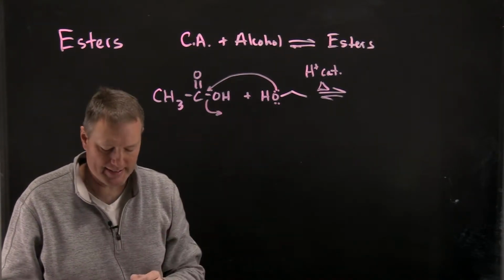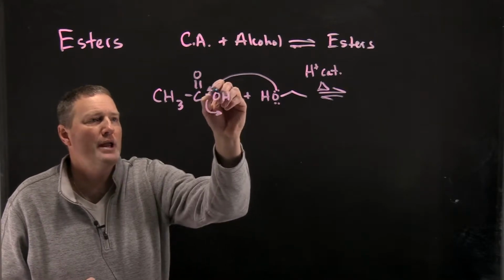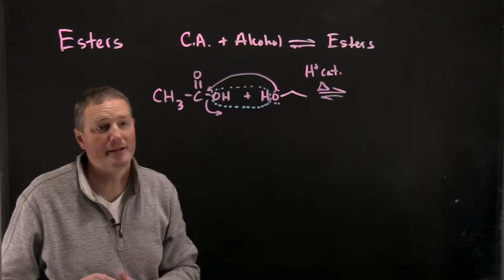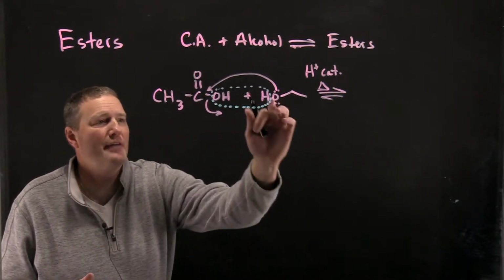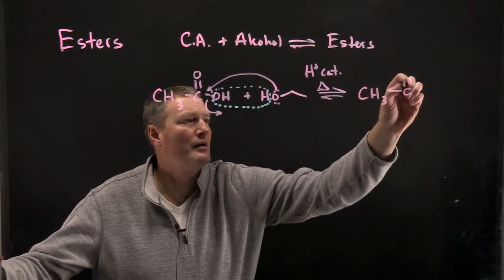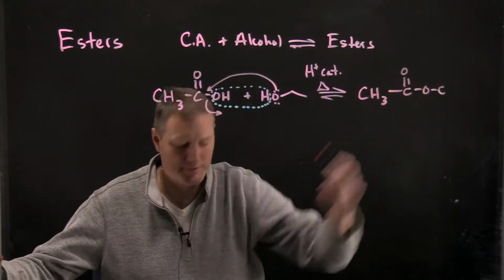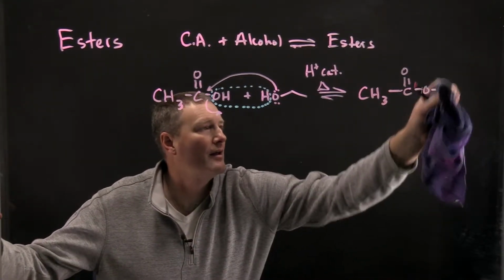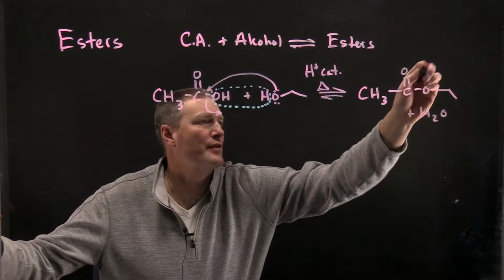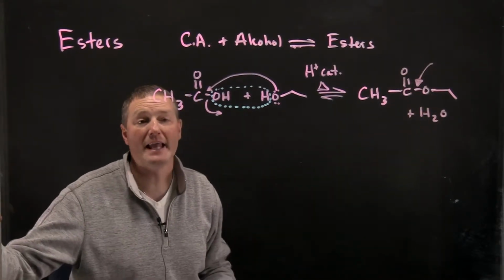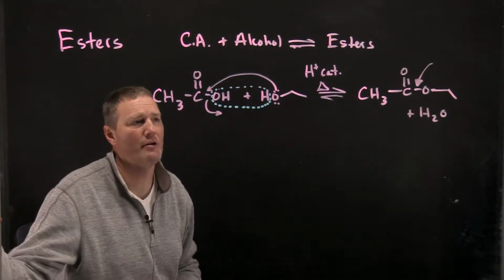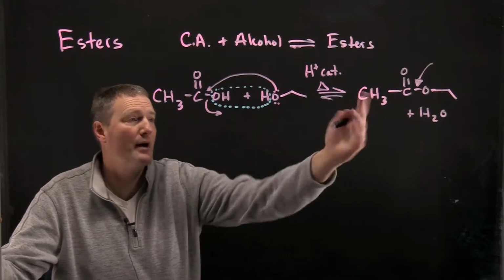So what ends up happening is that the OH and the hydrogen off of the alcohol are ultimately eliminated as water, and the oxygen of ethanol becomes connected to the carbonyl carbon. Let me just draw that out, sorry. Plus water. So the new bond that's formed is right there. That's the ester bond. We connected the carbonyl carbon with the oxygen of the alcohol. So this compound now is called an ester.